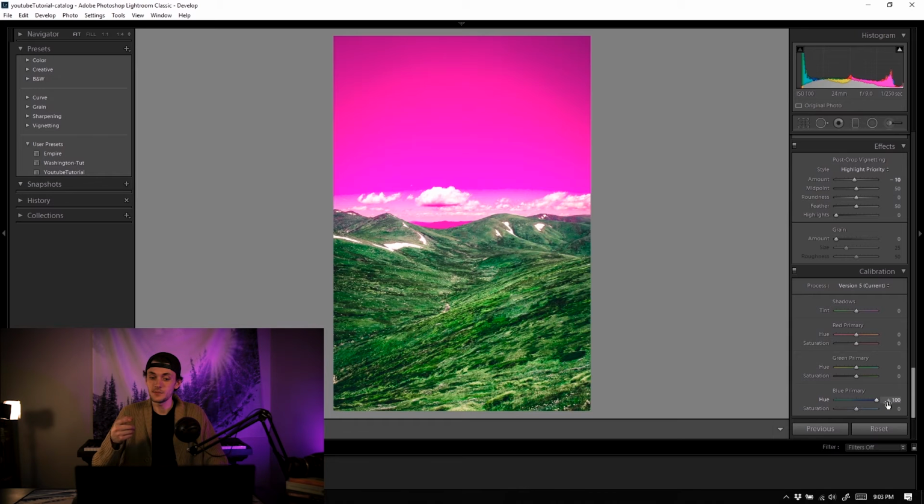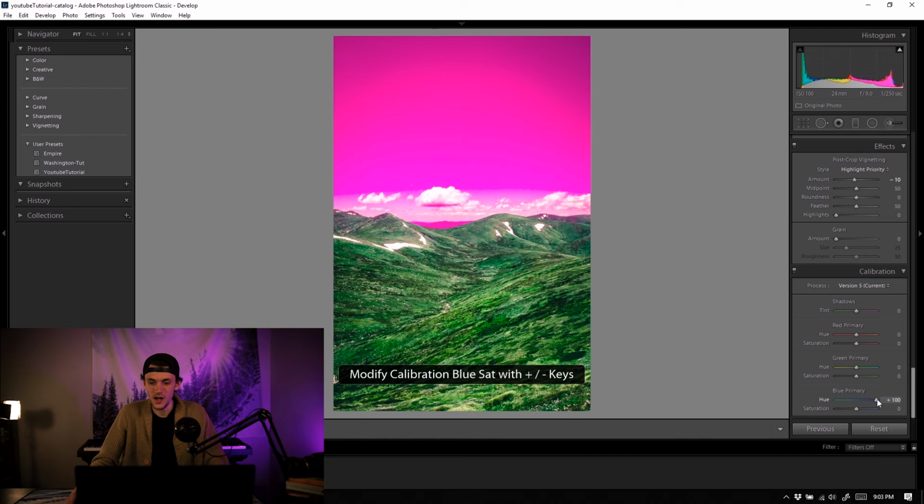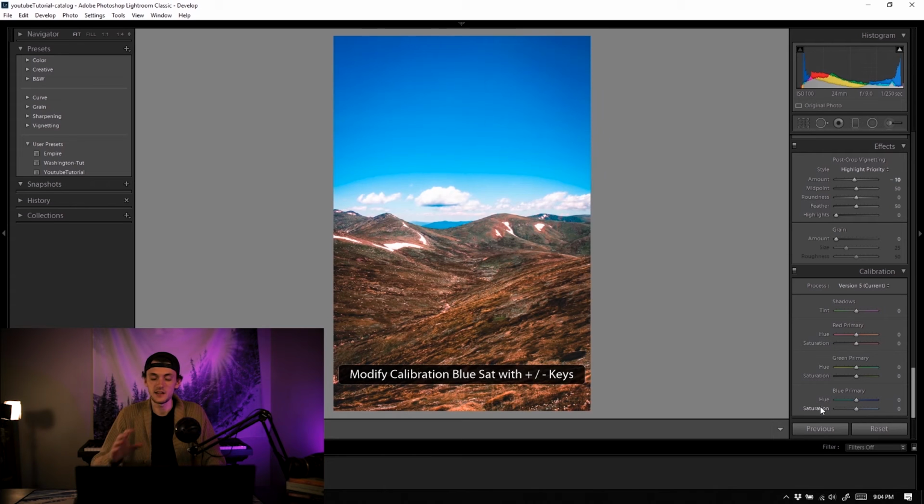See, that's something crazy that I'm never going to want in a photo. And even if we bring this saturation around, it's just wild. Like, it's too much. If we go all the way to the left, this is also crazy, but honestly, those contrasting colors are somewhat of a cool look. And that means if we were to bring that down a little bit and then bring the saturation around, that's a cool style in itself. You have the red mountains with the bright blue sky. It's a really cool look. So I'm going to play around with this for a second, and I will come back and let you know what I end up with.